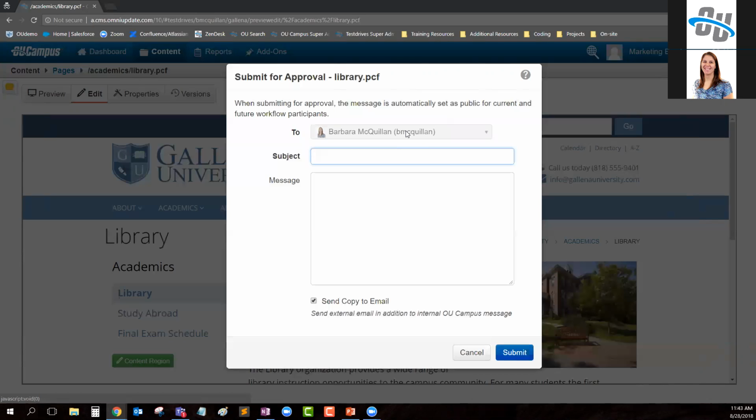To go back to the previous question about can the approvers be a group, if your team, who are users inside OU Campus, are receptive to coaching, you could leave your approvers unenforced and specifically tell everyone you need to send for approval to these 5 people or one of these 5 people only. So if you feel that your team could adapt well to that kind of instruction, you could do it that way. But it would still be a singular person who receives the page at the end. Perfect.